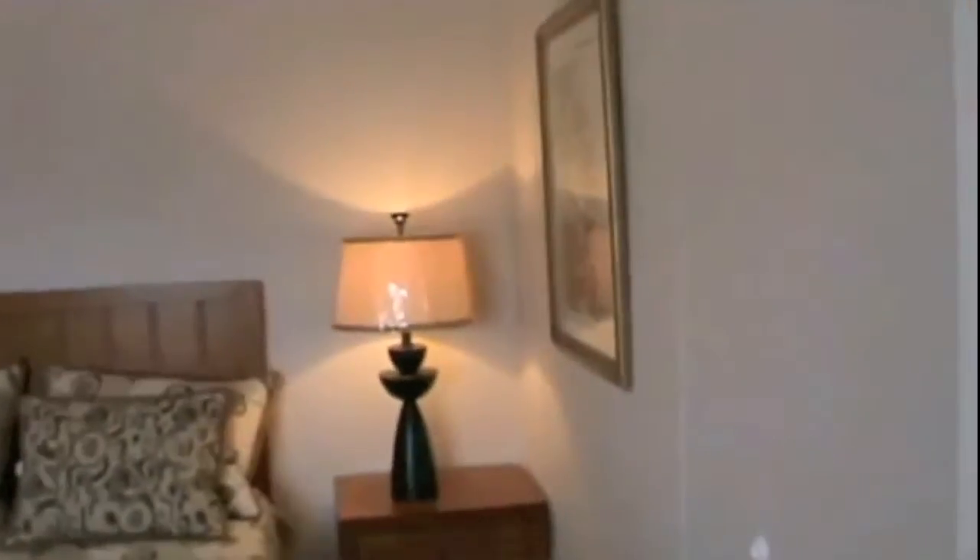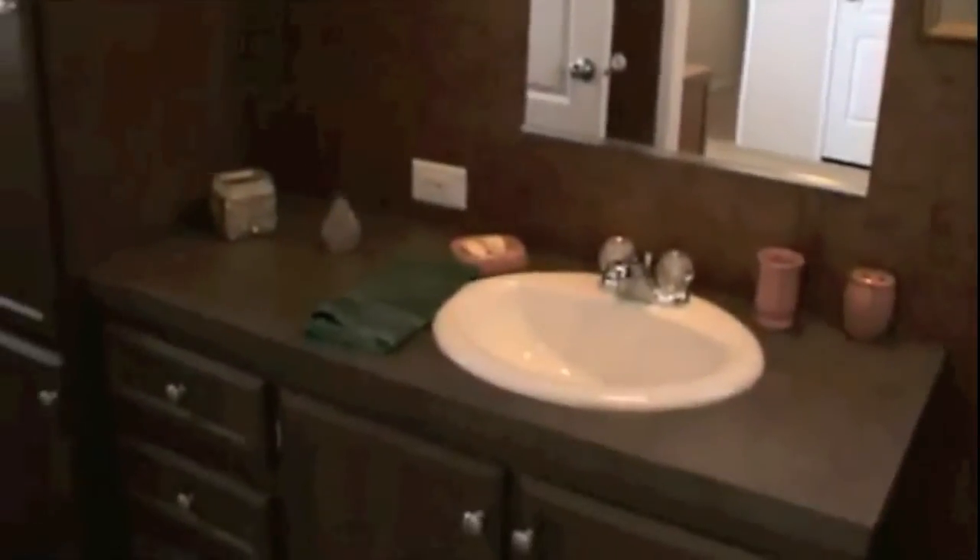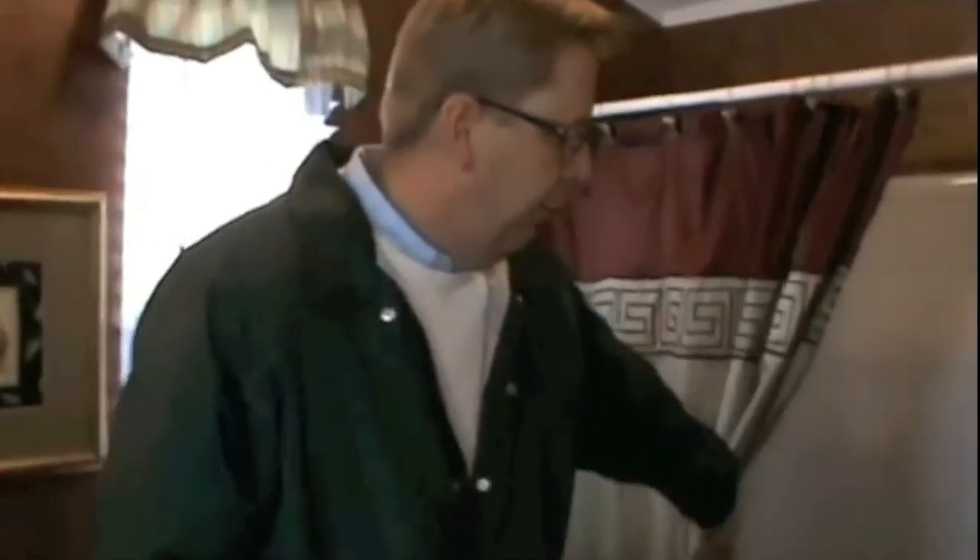We have a nice spacious master bedroom. The master bath features a private toilet area — there's a door here we can close that off. We have linen storage in this bathroom, along with a three-drawer bank. We feature real china sinks — this is not a plastic sink — and a nice tub and shower combination. The doors are very nice, very residential, not just your flat door.